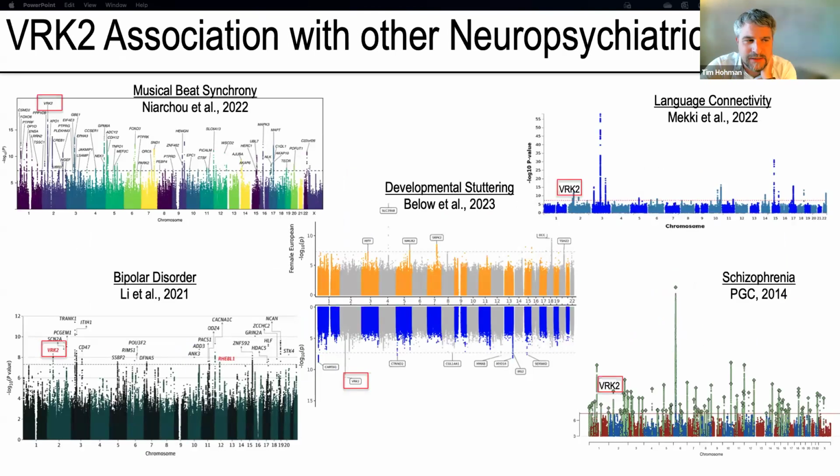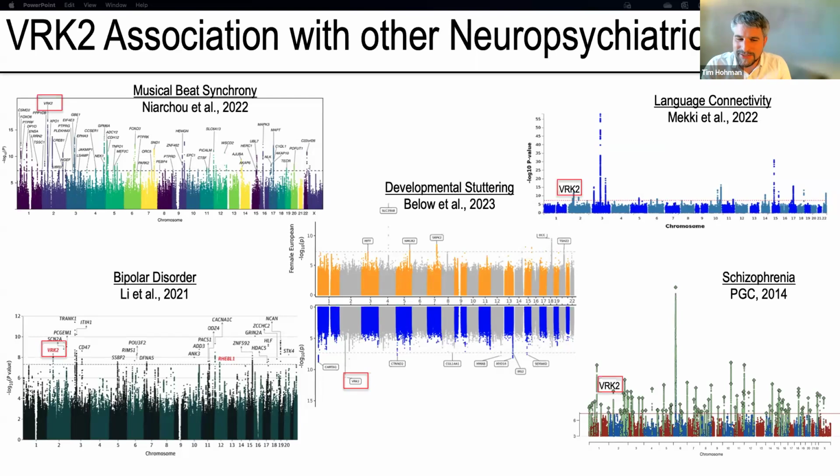One of the reasons we are so interested in this is that this particular gene has been implicated in a whole bunch of language-relevant GWASs recently. So there's a language connectivity GWAS that showed a VRK2 effect. And there's also a musical beat synchrony and developmental stuttering GWAS that identified it. What's really interesting is a lot of those phenotypes actually have a flipped sex prevalence, where it's more prevalent in men than it is in women in development. So it's kind of interesting that this signal that we're seeing as female specific in dementia is related to a signal that we're seeing in early life language alterations that might be more male specific.